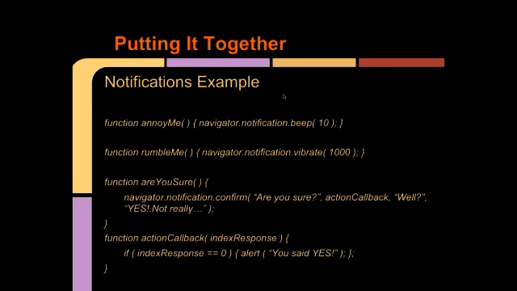Here's a little callback that has a confirmation box, like, are you sure? And then you actually have buttons. That's what this last parameter is: yes, or it'll show a button beside it that says not really. So based on what you click, it calls this back here, and if it's a 0, that means you hit yes. If it's a 1, it means you hit not really. You can react to that very quickly. Again, you can prototype this thing very, very quickly.